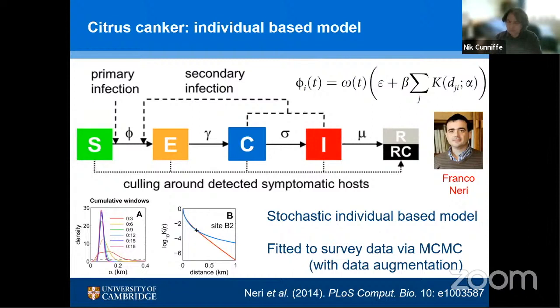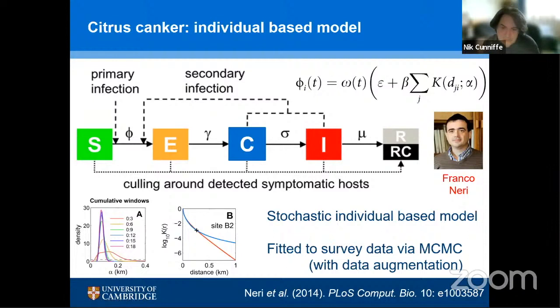So for the sort of control that we were talking about, where you remove trees based on where you see symptoms, they're kind of inert. They can't spread the disease and they can't trigger control. Essentially this is a one-way road. Once a tree enters the E compartment, it will move through the compartments in turn, unless you remove it yourself. So you go through E, C, I, and R. C corresponds to cryptic infection. Those are trees which are infectious, but not yet symptomatic. I corresponds to infected. That corresponds to trees which are both symptomatic and infectious to others.